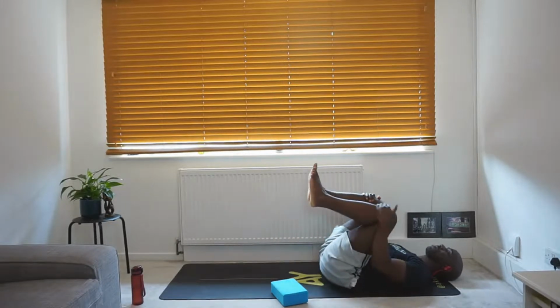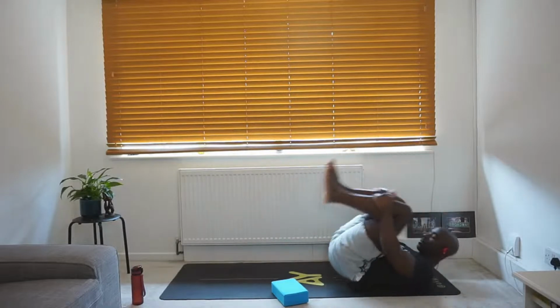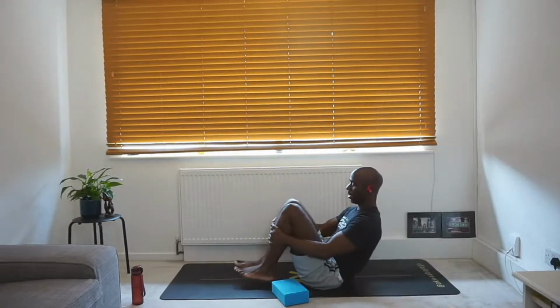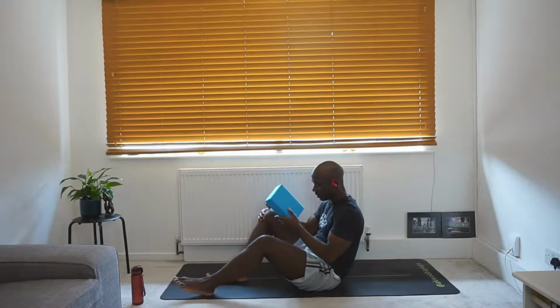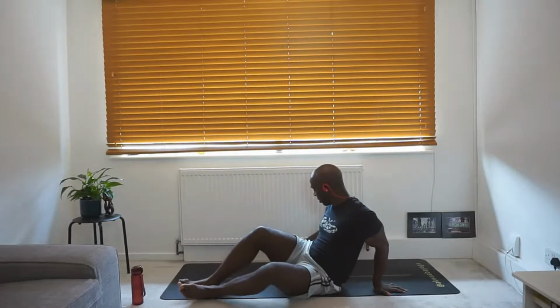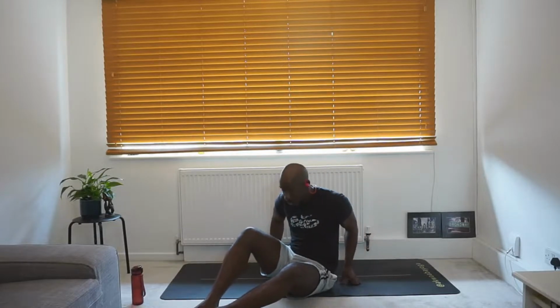I'm going to rock and roll along the length of the spine. So on the inhale, we're rocking up. Exhale to rock back. So we meet again in a seated position as we started the practice. I'm going to come and sit on the block again, just nice and tall for the torso. Or feel free to come onto your shins.